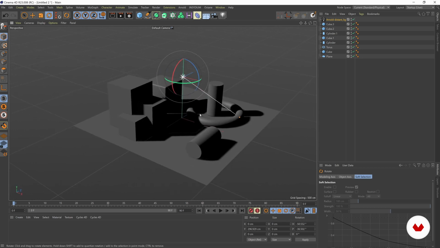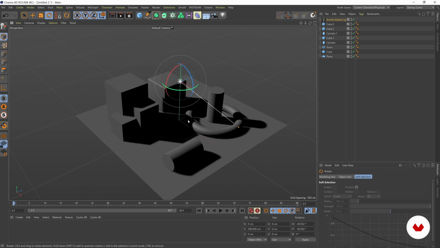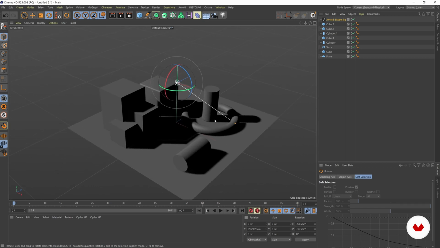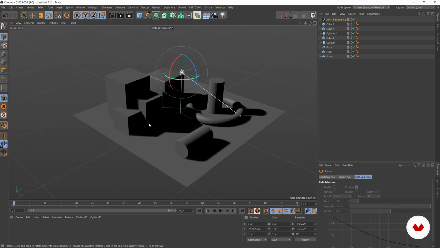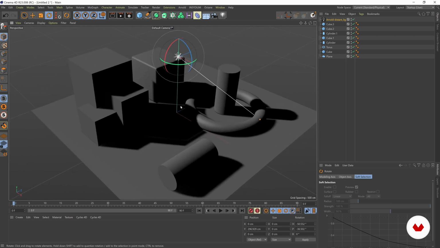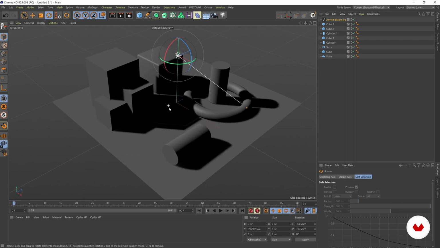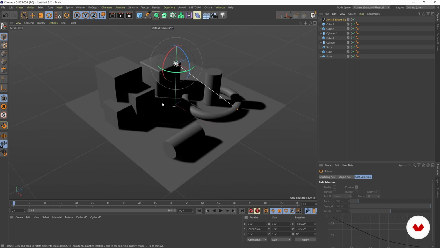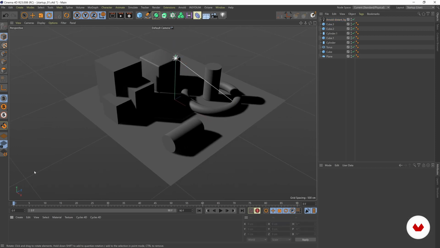So for now, I'm going to do something like that, just so some objects cast some shadows on each other and we can get an idea of how the toon shader reacts with the shadowed areas. Let's create an Arnold material assigner to our objects, and then let's go over the Arnold shader attributes that we'll be using to build out our scene.